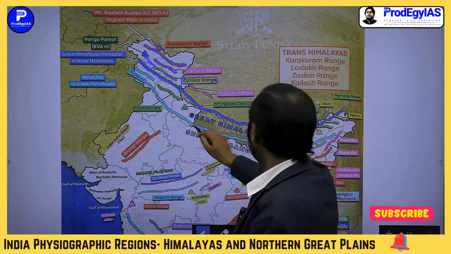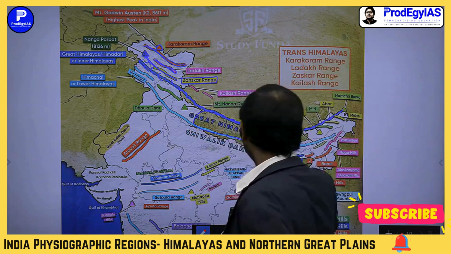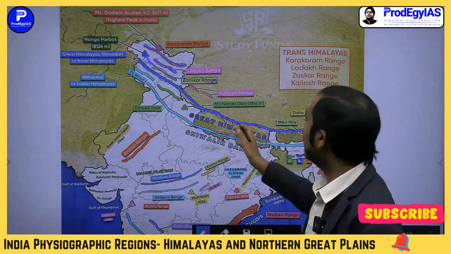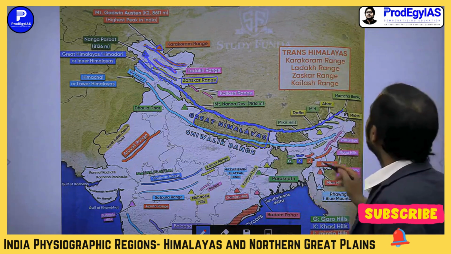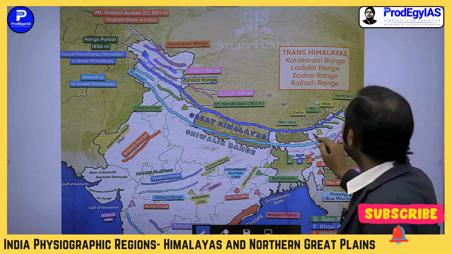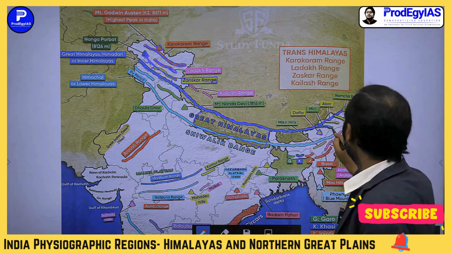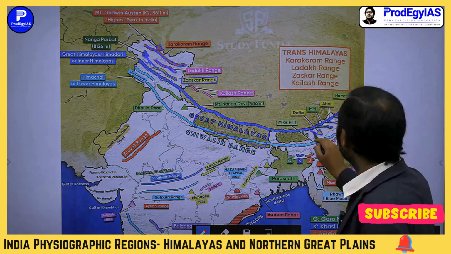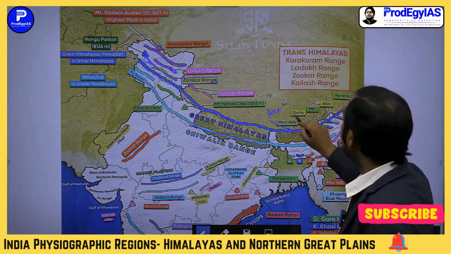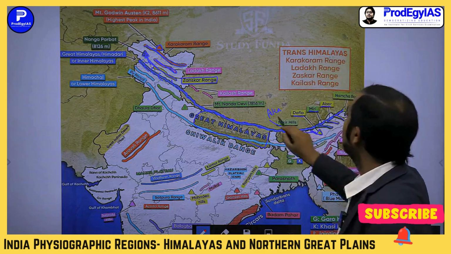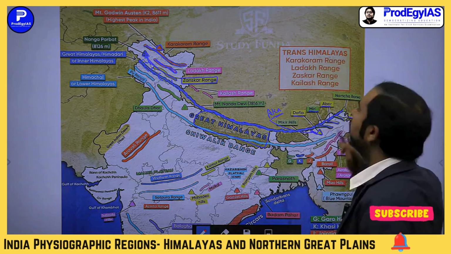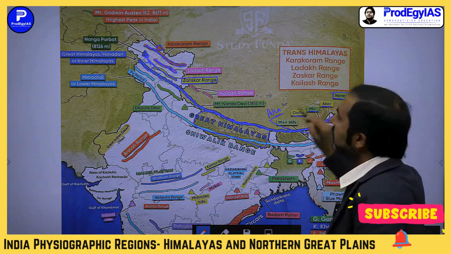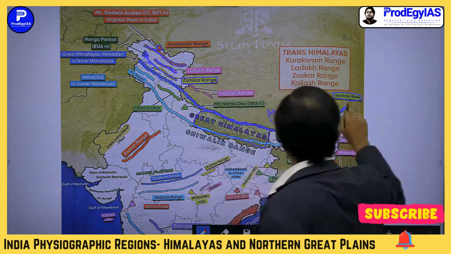Then there are many peaks in the Nepal region of the Greater Himalayas. Those were your Mount Everest, Makalu, Manaslu, Annapurna, Dhaulagiri, Gaurishankar, Gosainthan. Okay. Then in the Arunachal Pradesh region, these hills, Dafla, Miri, Abor, Mishmi. There is one more, Aka. So Aka, Dafla, Miri, Abor, and Mishmi, they are all part of the Greater Himalayas. Okay. Greater Himalayas extend up to Namcha Barwa. Means starting from Nanga Parbat, it extends up to Namcha Barwa.